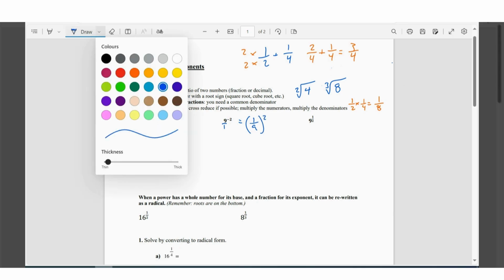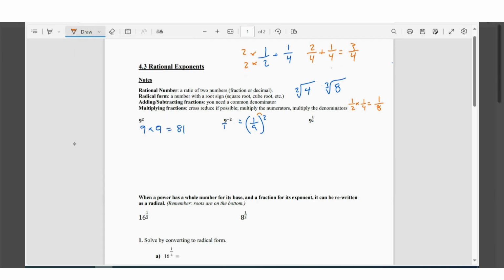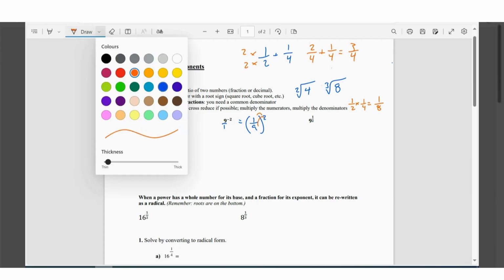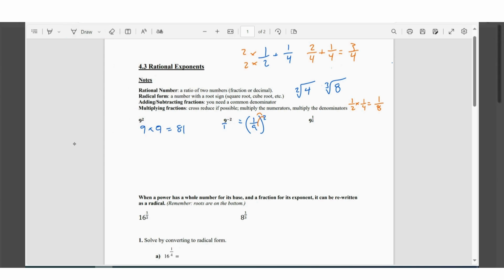We can distribute the 2 inside to the 1 and to the 9. And we get 1/81. So you'll notice as you go, remember when I showed the diagram, we had 2 to the 1 and 2 to the 2 and 2 to the 3. We had there 2, 4, 8. If we're going this way, we're timesing by 2. If we're going in a positive exponent, we're multiplying by 2.